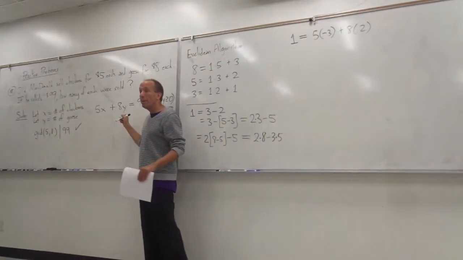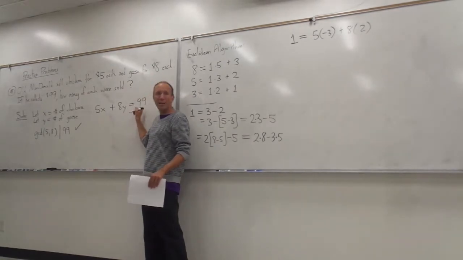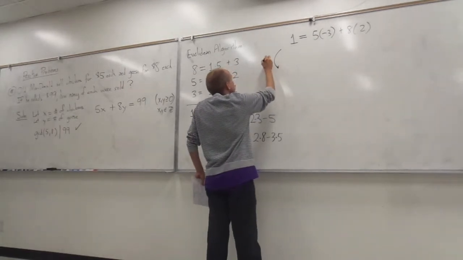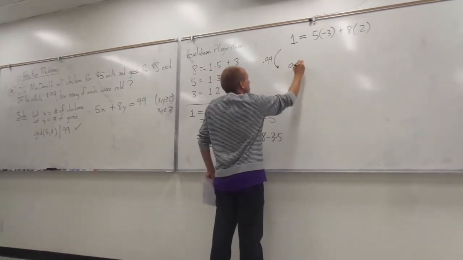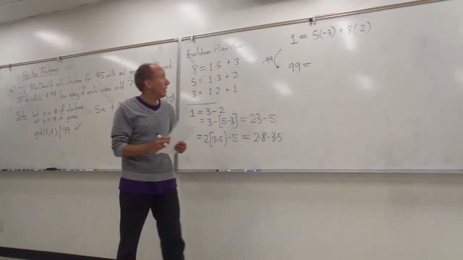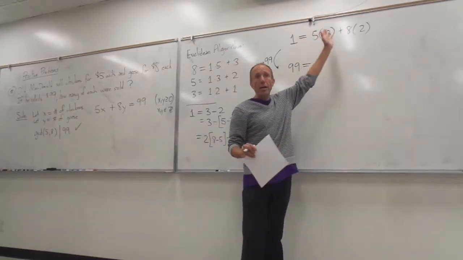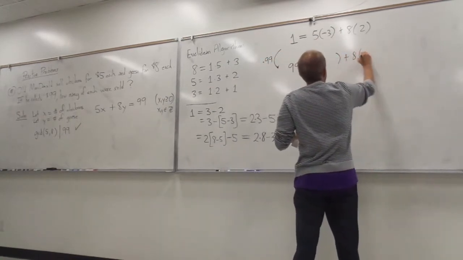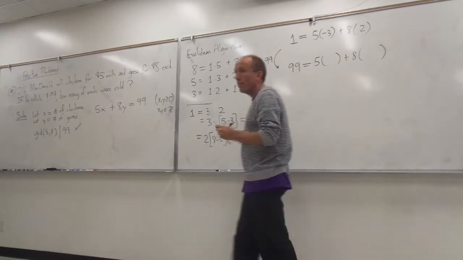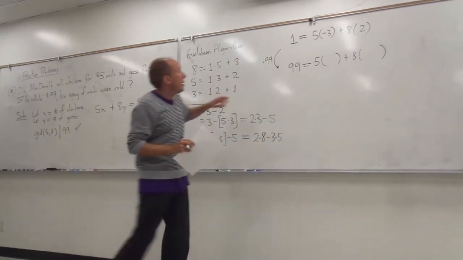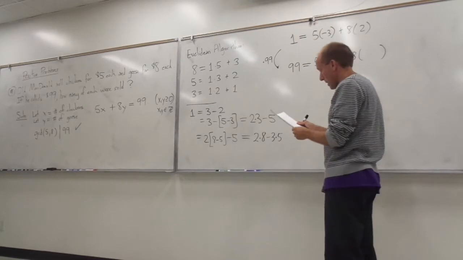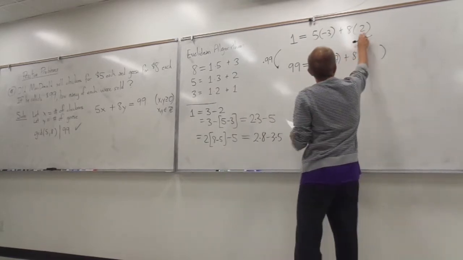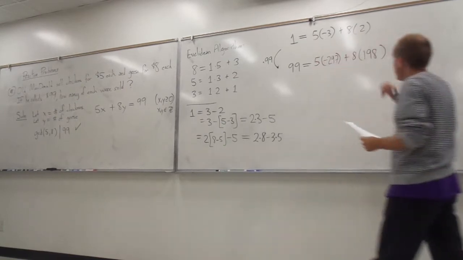Then what you're going to do is scale both sides of the equation through. You're going to scale up to whatever this right-hand side number is, which is 99. So I'm going to multiply through by 99, so that's what I'll have on the left is 99. And when I'm multiplying the 99 through on the other side, I want to preserve the 5 and the 8. So I'm not going to be multiplying the 99 into the 5 and the 8. I'm going to leave those as is. But I'm going to take 99 times negative 3, and I'm going to get negative 297. And I'm going to take 99 times 2, and I'm going to get 198.